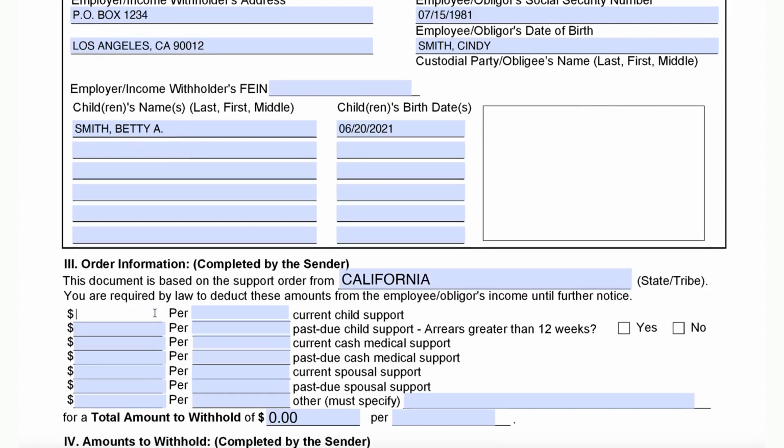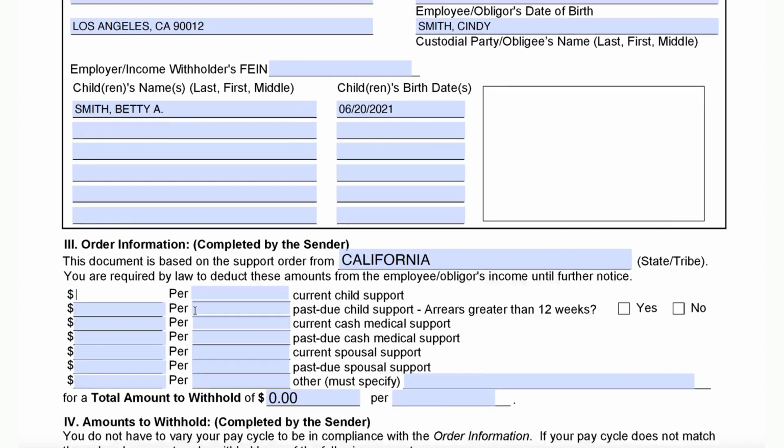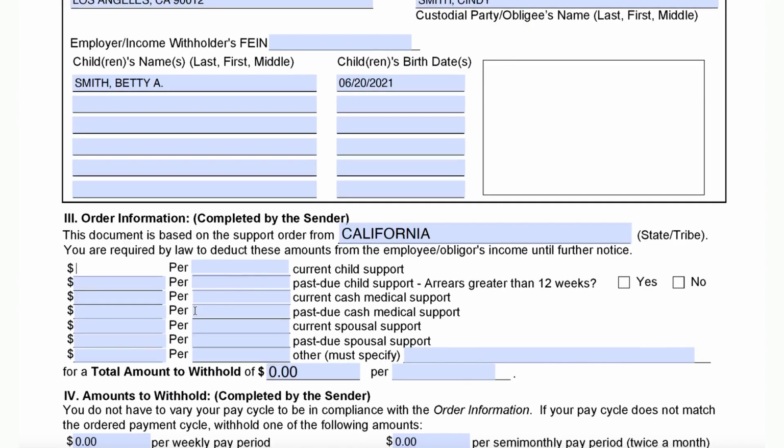And then here, what I did as a convenience, I'm going to, of course, have these fillable forms available for you to download. In the description box below, you can find out where to download it. I created this form because if you find the online form through the courts, they don't have auto calculate, and I created this where it will auto calculate the total, and then it's also going to do the breakdown, and I'll show you how that works.